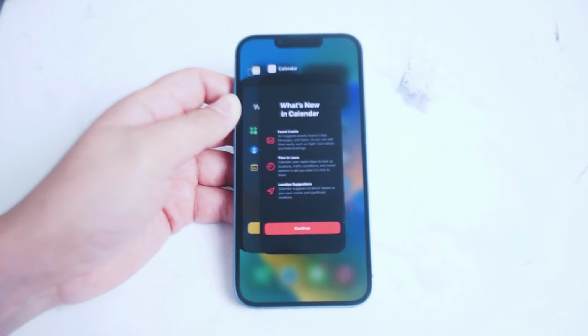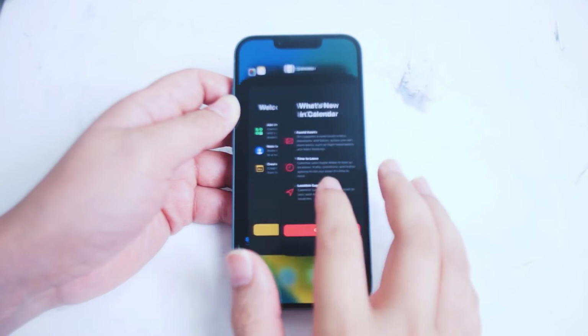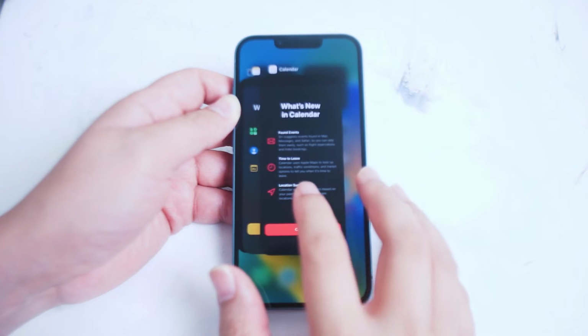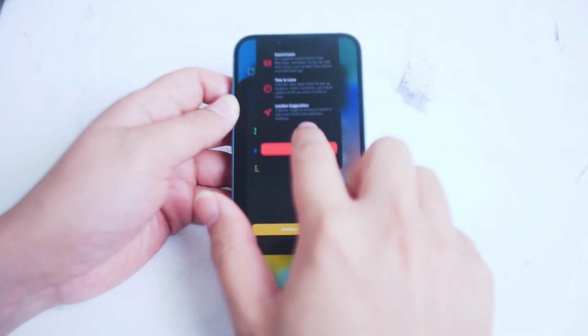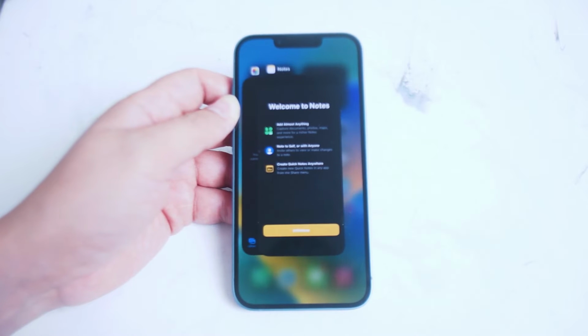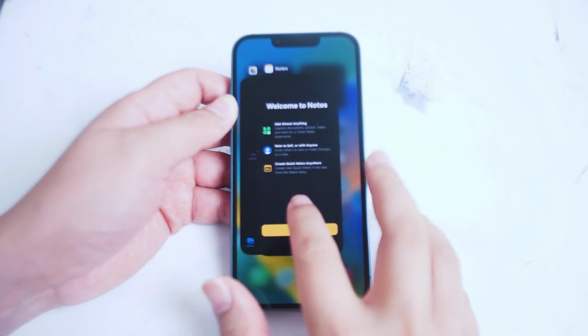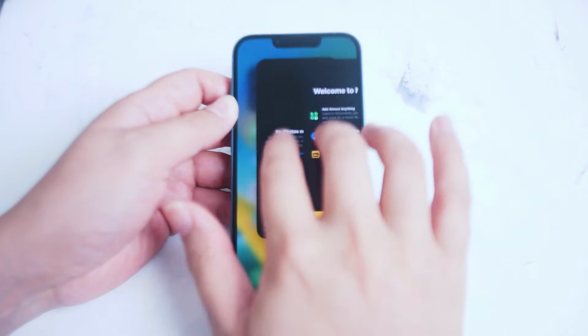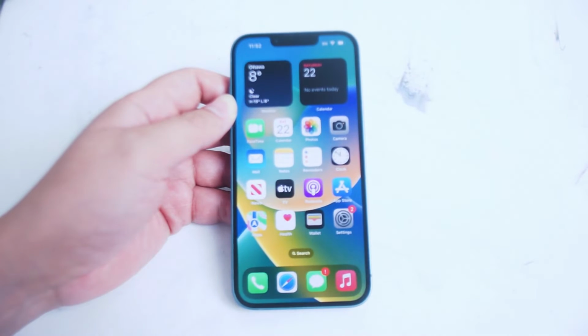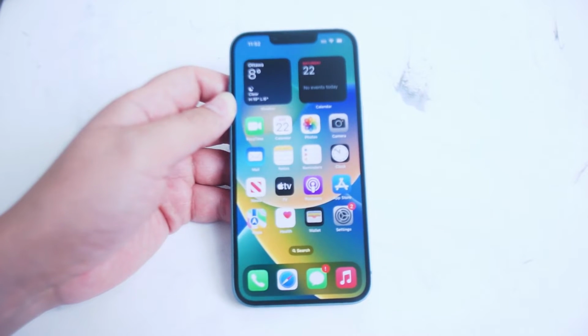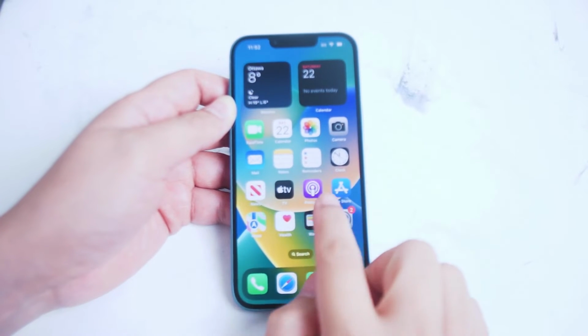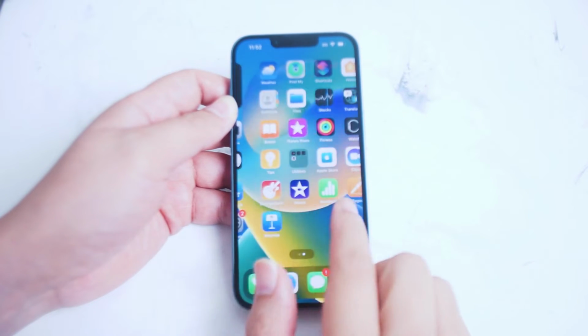If you want to close one of your apps, you can actually swipe up on the app card, and that will close the app, as we can see here. As you can see, once you swipe all the way up, the app is now closed and out of the app tray. You can close more than one app at a time by using two fingers and swiping up the apps as well.